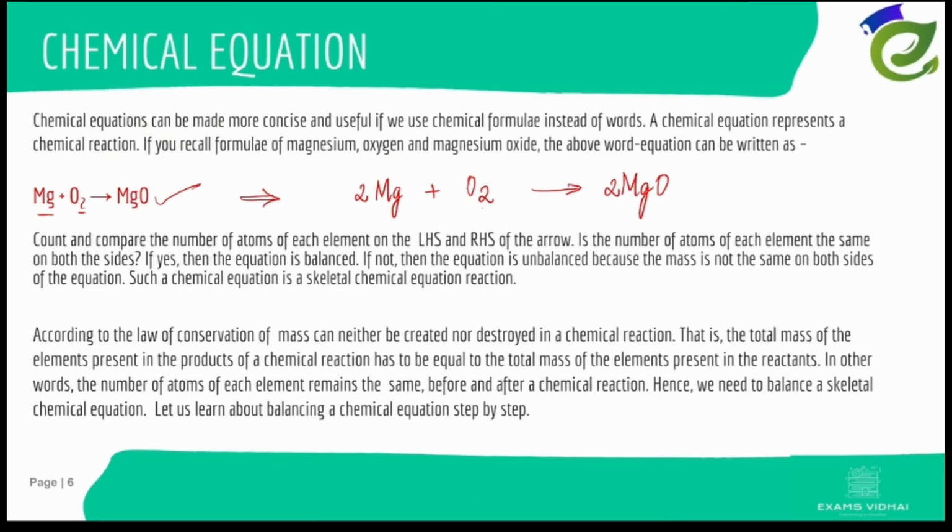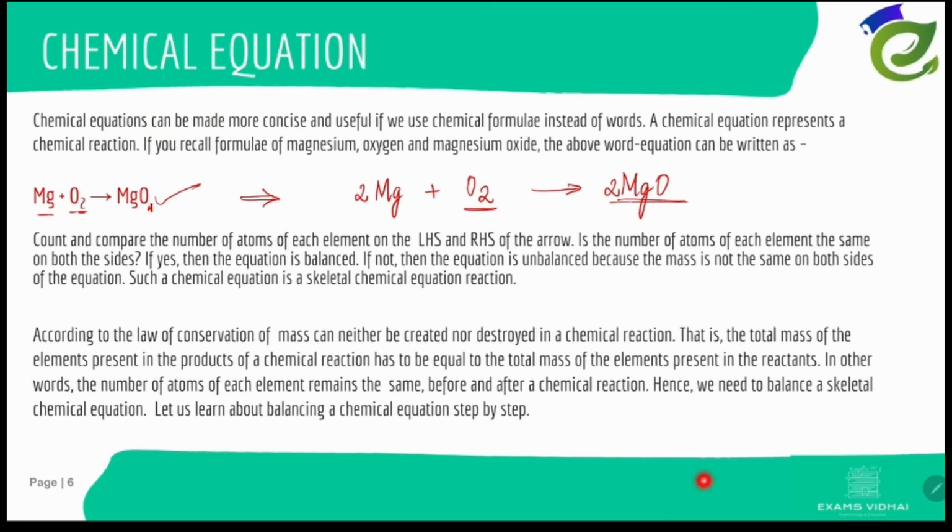If we are talking about balancing, the number of atoms in the reactants should be equal to the number of atoms in the products. Like if we are taking this reaction, we have two oxygen atoms, and in the product side we have only one oxygen atom. Here the subscript is 2 and here the subscript is only 1. Therefore, in this case we have to multiply the product side by 2 to get 2 oxygen atoms.